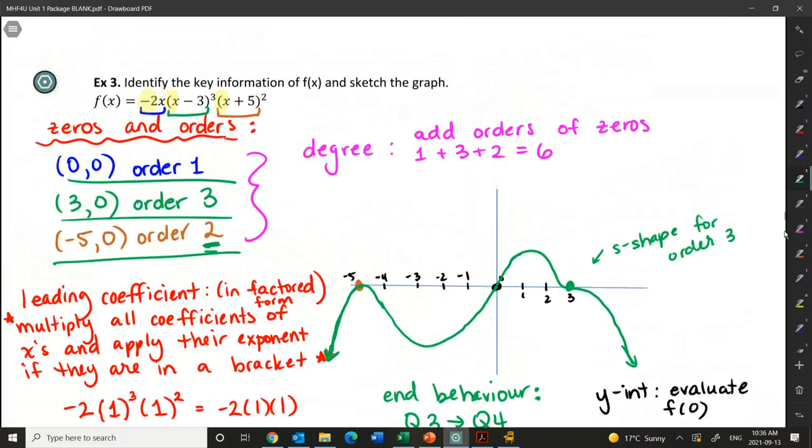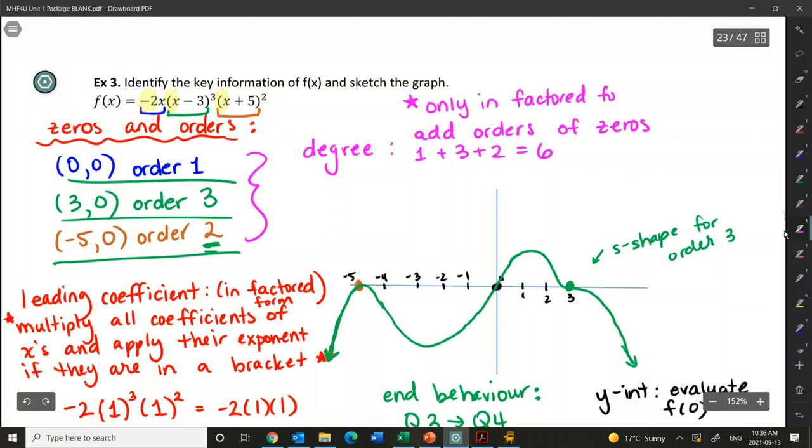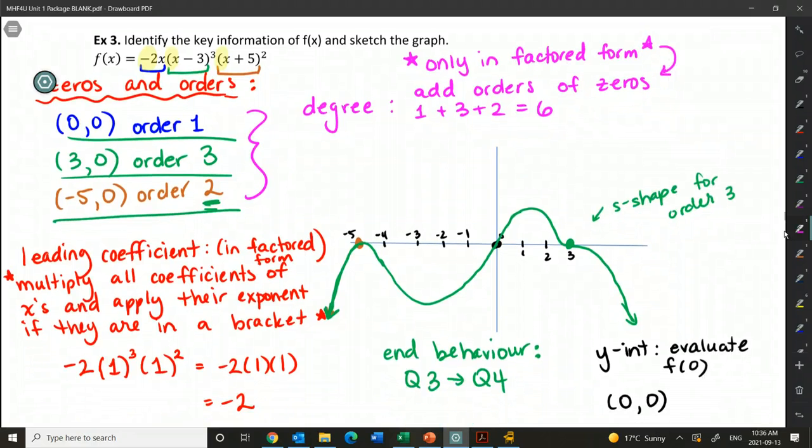Okay, so I just want to remind you, maybe we'll make an extra note on here. This is only for factored form. This is where we add the zeros, and again, only in factored form, where we take all the coefficients of x and multiply them together. Okay, we don't need to do this if we're in standard form already. We should be able to just look at the degree and the leading coefficient and pick that out. Surwa?